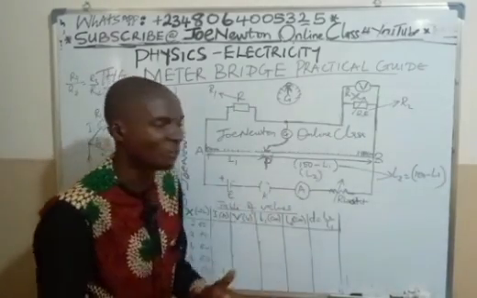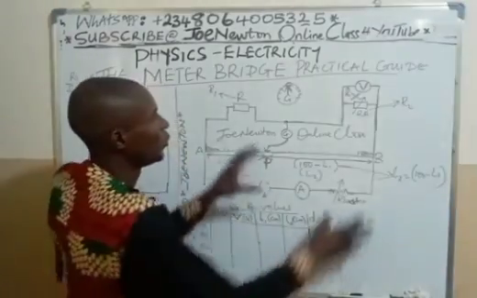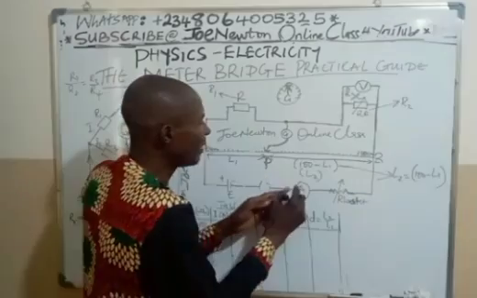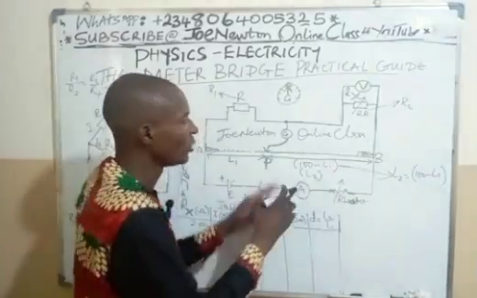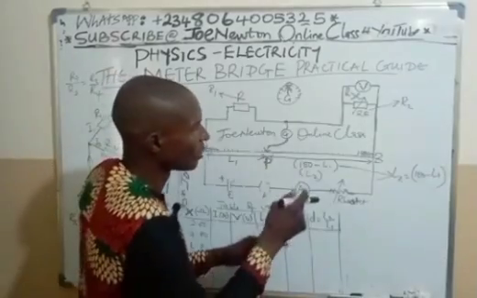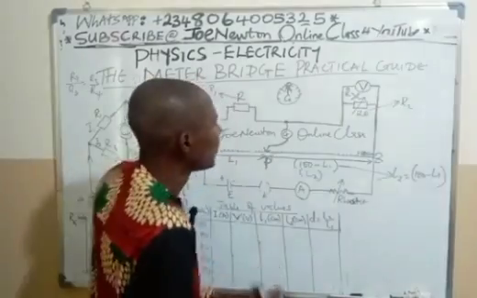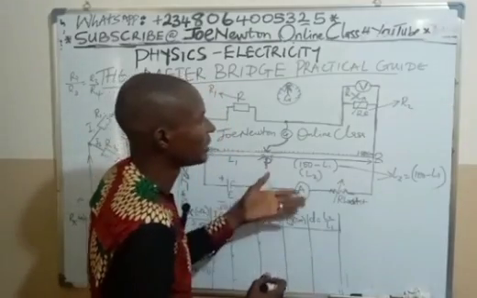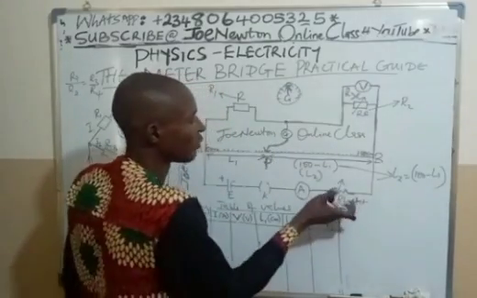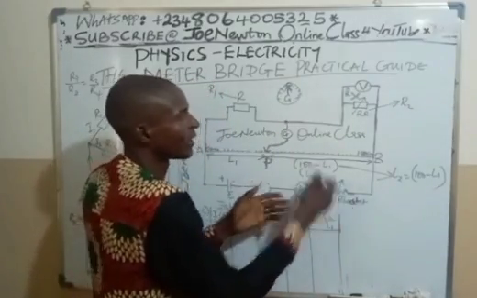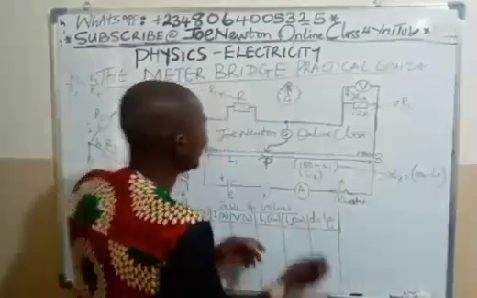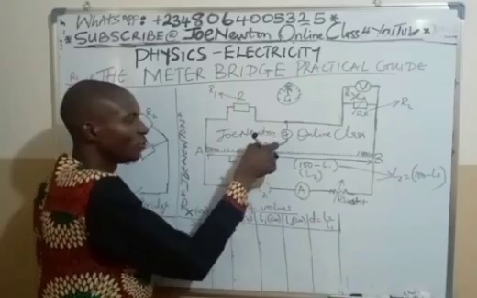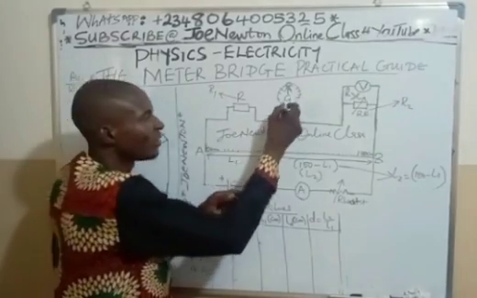Then you proceed in the experiment. Remember, the procedure is that you set up this and close the key. Then you check your terminals. If the ammeter is flowing backward, you change the terminal. It has to be flowing forward. The same thing with the voltmeter. Then you might be asked to record the initial value of your current and the voltage, as you vary the current with the rheostat, and the corresponding voltage. Then, before you do that, you tap this jockey on the wire until you get a zero deflection.